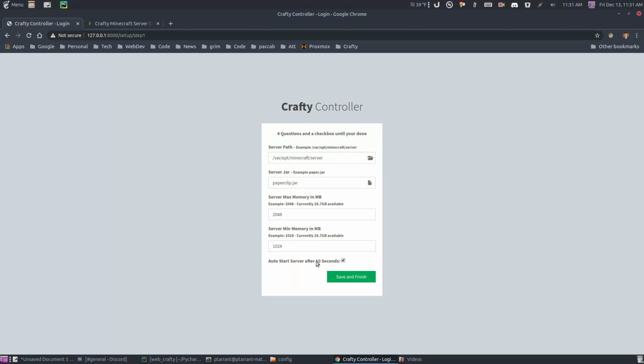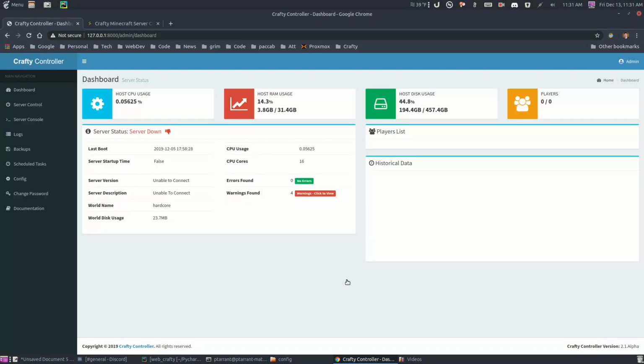So auto start is enabled by default. You can uncheck that. You can change your memory. This will not take any letters. You have to have numbers, and it is not in gigs. Also notice right here, it tells you how much memory is currently on the machine available. So this takes into account any services that are running. If you have 15 other servers that are running in the background and you're setting up a new one, this will tell you how much is available at that moment. So we're going to go ahead and say continue.